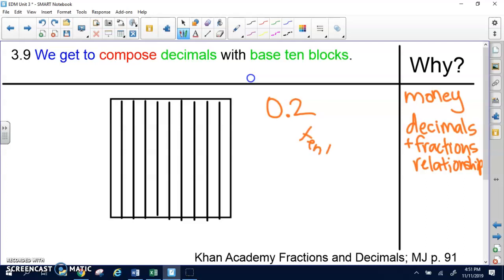Tenths place. You can think of it that way because the whole is cut into 10 pieces, as this block is cut into 10 pieces. 1, 2, 3, 4, 5, 6, 7, 8, 9, 10. When you see 2 of the tenths, 2 tenths equals 2 of these 10 pieces, and the fraction is 2 tenths.